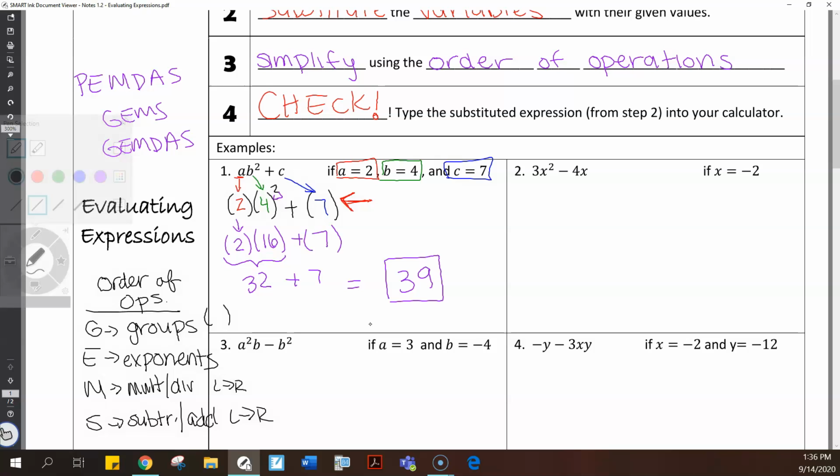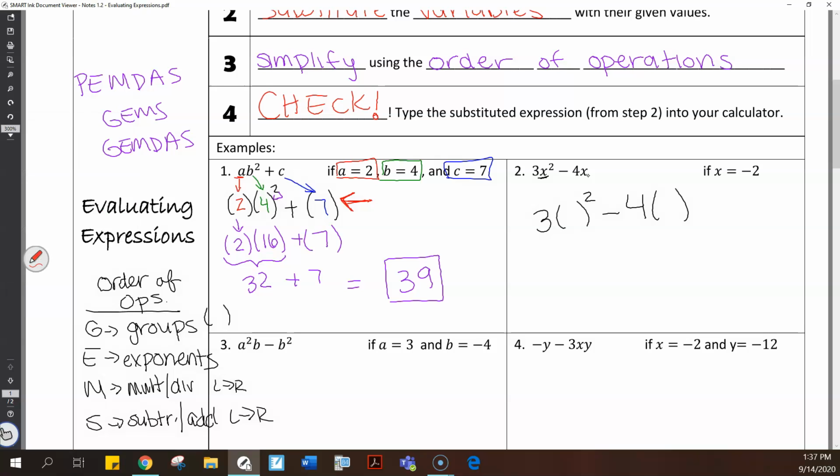Again, the first thing I'm going to do is write my expression exactly the way I see it, except every time I see a variable, I'm going to replace it with a set of open parentheses. So in this expression, the first thing I see is a 3. Not a variable, it's going to stay exactly the same. Then I see an x, so I'm going to represent that with open parentheses, and I got to make sure that I include my square. Okay? My minus and my 4 are parts of the problem, and then my x I can replace with open parentheses. Again, as this becomes more fluid and something that you do frequently, you may not need to take this step, but in the meantime, while we're learning and while we're practicing, it's a good way to make sure that we're staying organized.